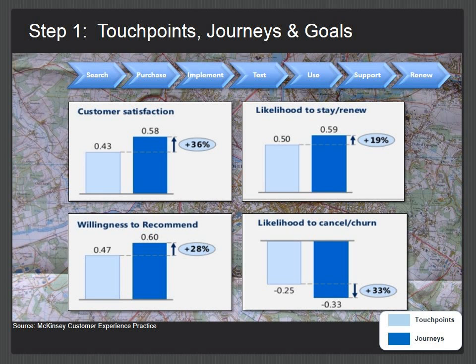And this is about finding more effective ways to collaborate across functions, across levels within your organization, a process that delivers gains throughout your organization as a whole. So my key point for this step 1 is very much think about the goals of individual customers rather than the touch points that we have where they touch our organization. Think around goals and journeys rather than touch points in isolation.